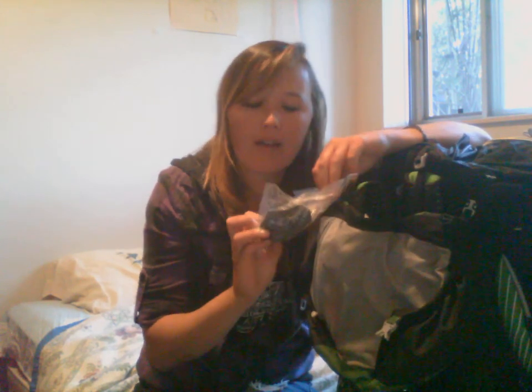It's my headlamp. I used it one time. In the mornings, when it's dark and you want to get an early start, it was just easier for me to turn my phone flashlight on, because it was right next to me. I'd sleep with it, whereas this was in my pack and you'd have to get out. So the only time I actually used it is when I woke up at 3 so we could start hiking at 4 to climb San Luis, the 14er, because we actually hiked in the dark. So I was glad to have it that day, but I didn't use it any other time.